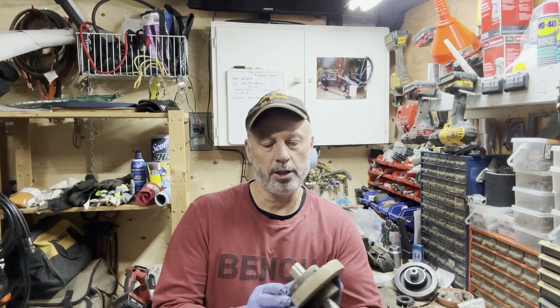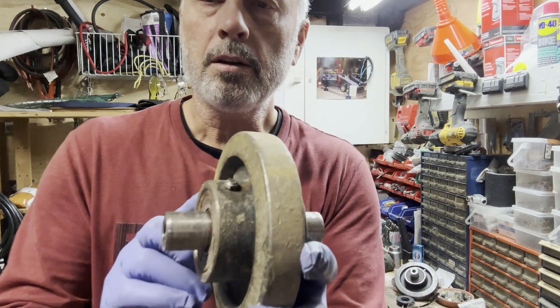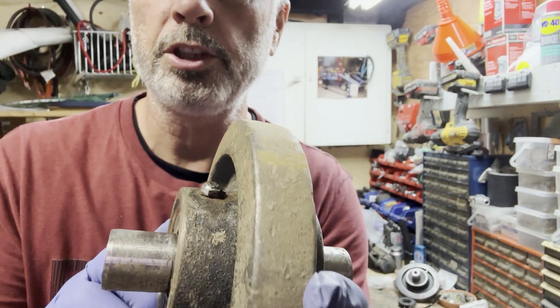Welcome back. We're looking at the idler wheels on our Chinese skid steer. I've got about 20 more hours on it — it seems like every 20 hours it's a good idea to take these idler wheels apart and check them. If you watch my other videos, we tried the grease nipple. You can see how the grease nipple just sheared off. A lot of guys had some good ideas, and some were pointing out how I was incorrectly repacking the bearings. I do appreciate the comments, good or bad.